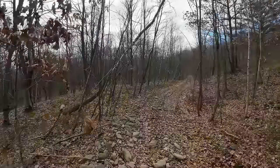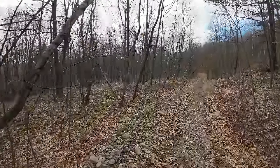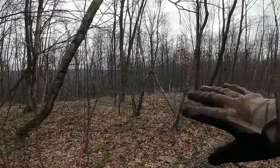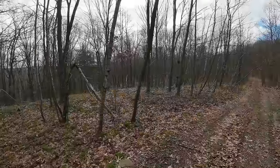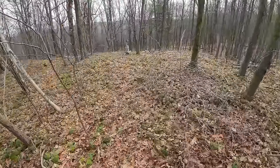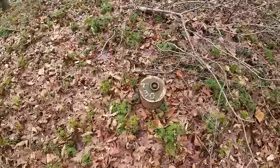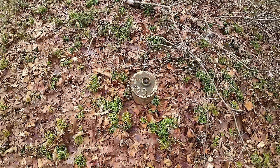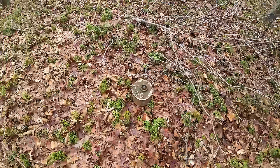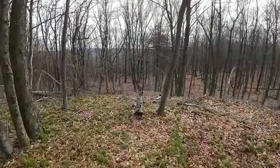Also, the landscape has changed a bit too. So we do have a better shot of seeing evidence of the mine fire, because as we look off in the distance here, it starts going down. There's more mounds of material. Oh, here we go. Here's one of the old monitoring pipes, T30. So that's evident that something was taking place here back in the day. Most likely related to the mine fire.